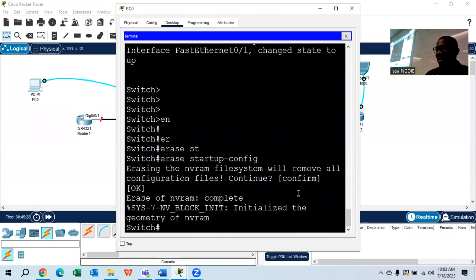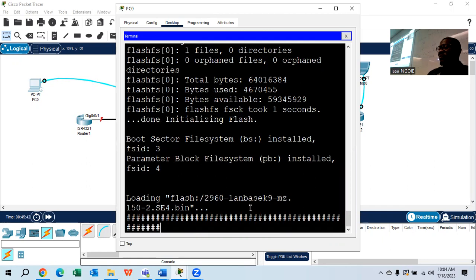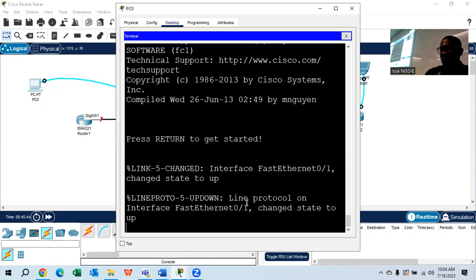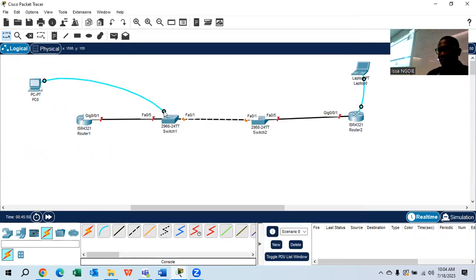You press enter, yes, and you're gonna reload again. And your switch, this message shows how the operating system will be loaded. Yes, I'm done with that switch.